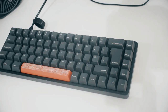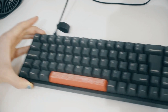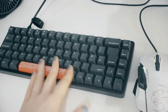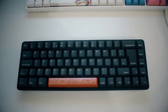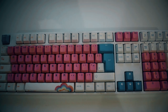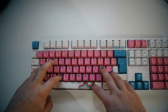The material's fine. I'm fine with that. But they're not exactly high-end, and neither is this entire keyboard, really. I got it for a rather good price. They're certainly worthy of a standard mechanical keyboard, but looking at them, especially the font, I kind of prefer the Ducky in this aspect. Does it affect performance? No, I don't think keycap font is that significant when it comes to your actual typing speed and comfort.